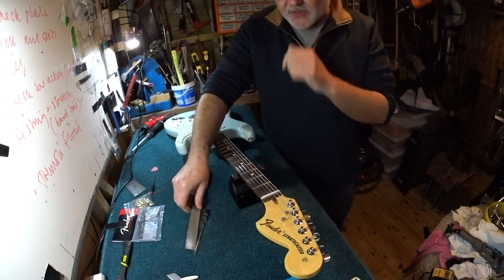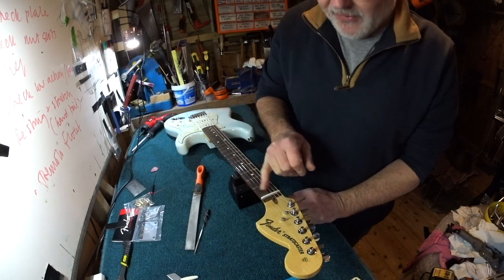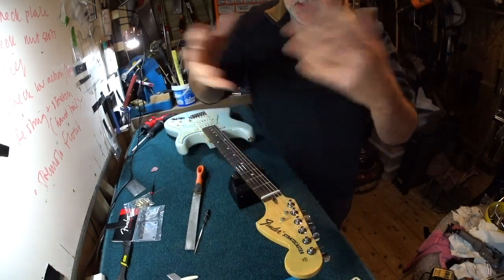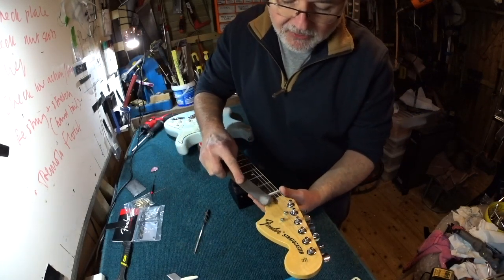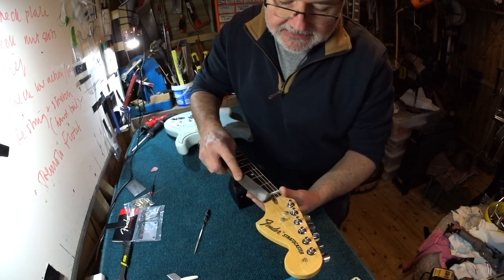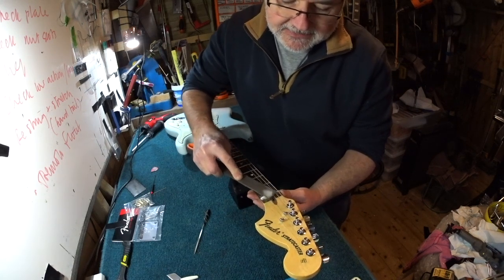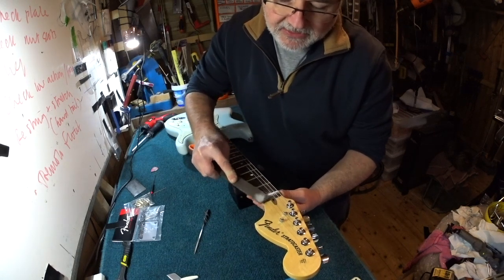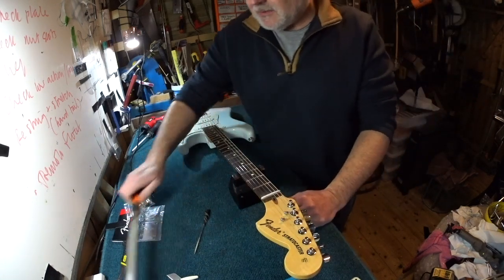So the slots are now the correct height, and they're also the correct width, by the way. So they're running smoothly, but there isn't any kind of gross ton of stuff. You don't have extreme V notches, and also you don't have extremely deep slots for gunk to build up and for the string to get caught up in. So this is just a little bit of tidying up with the finer side of the file.